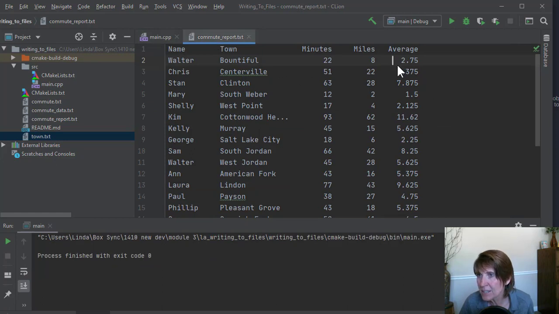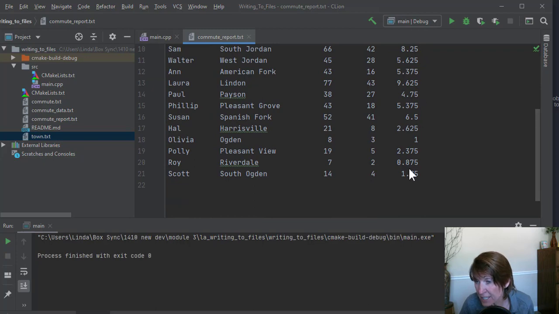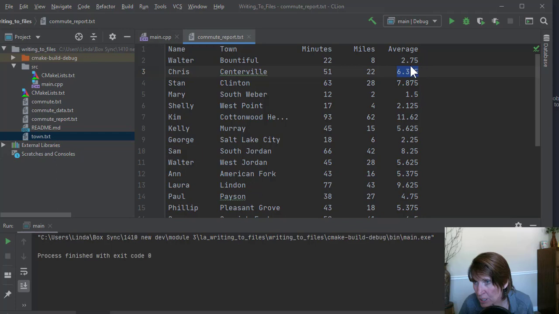And what it does is it does a maximum, it does up to 4 significant digits, or up to that if it doesn't have any more. So in this case, where it has a 6.375, that's four significant digits, and so it's showing that. And here, 11.62 is also 4 significant digits.